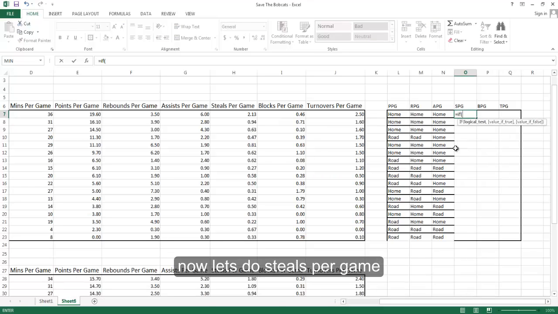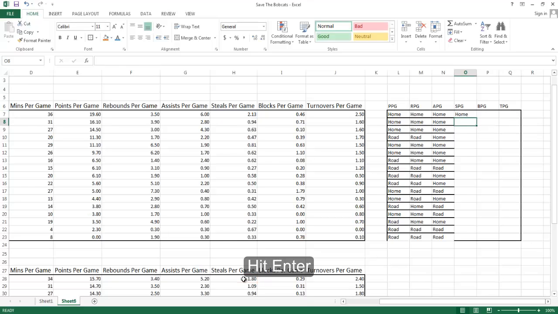Now let's do steals per game. Equals if, open parentheses, H7, greater than symbol, H28, comma, open quotations, home, close quotations, comma, open quotations, road, close quotations, close parentheses.